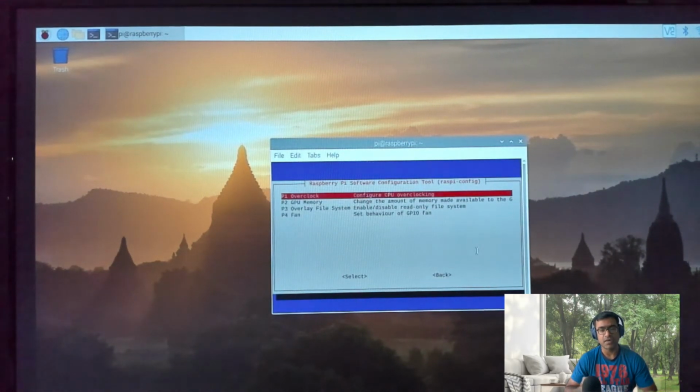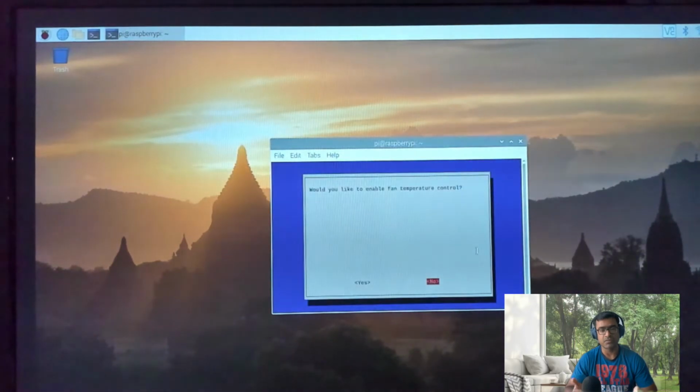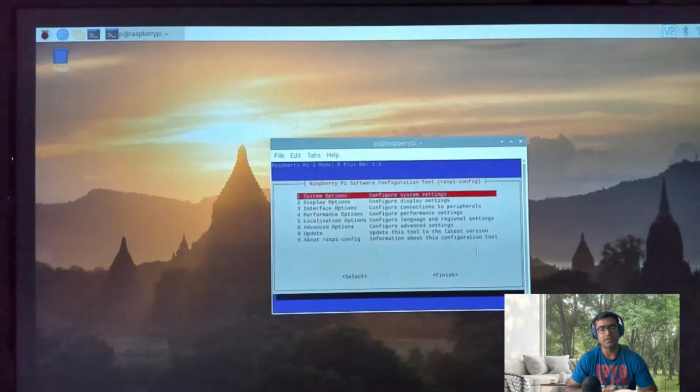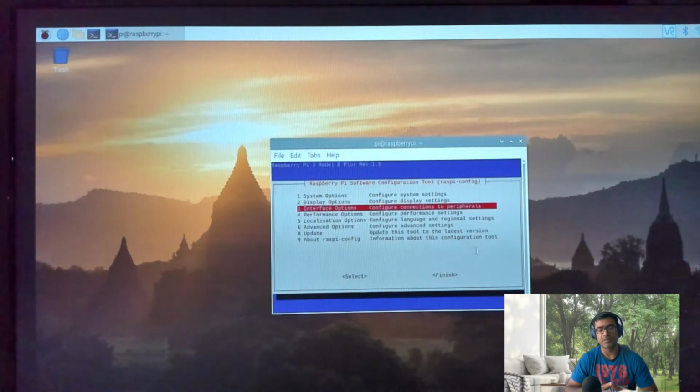That is why I wanted to show you this configuration: sudo raspi-config, and you will be in this screen.